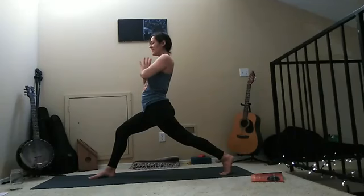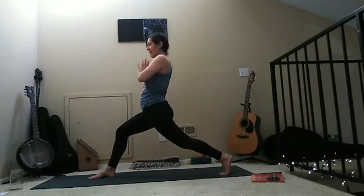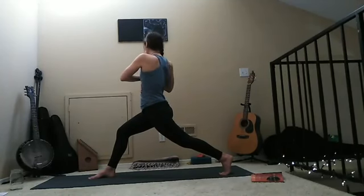So we're going to practice those active twists again. But first, pull that left hip slightly forward. Dial your right hip back and down slightly. Take a big inhale here. And exhale, keep your hands at heart center and twist over towards the right side of your mat.